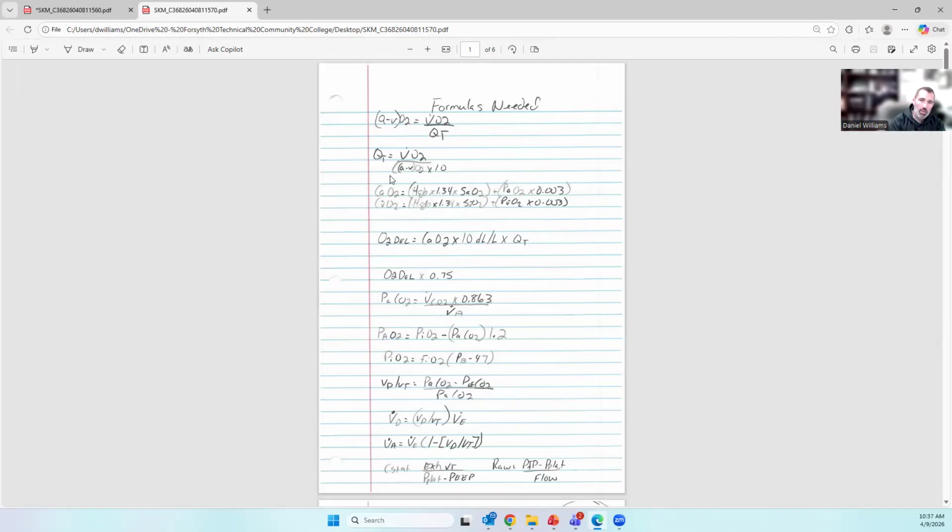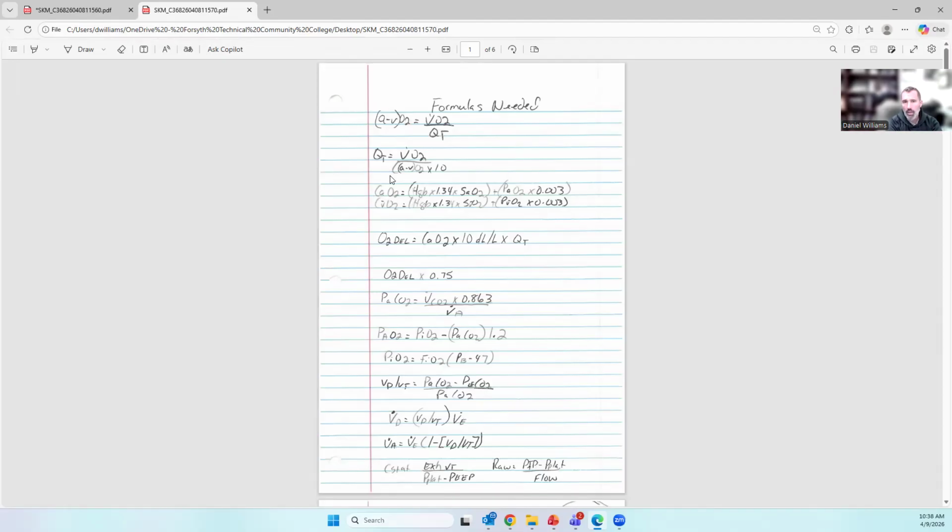There's also going to be a section of this case study where you're going to be asked to compute 75% of the oxygen delivery. Hopefully, that's not rocket science, and hopefully, you didn't need me to explain this to you. But if you needed to know what 75% of that is, you take your calculated value for your oxygen delivery and then multiply that by 0.75 to get 75% of that.